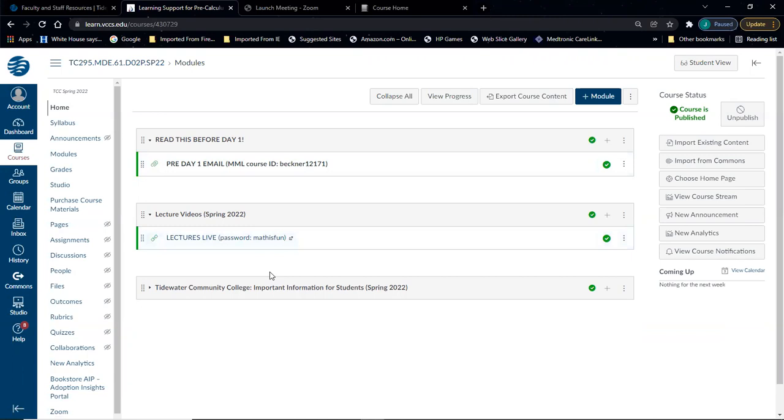And like I said, if we Zoom for 3 or 4 weeks, you'll have 3 or 4 weeks' worth of recordings. If we Zoom all semester, you'll have all semester's recordings. But once we go in person, the recordings will stop. And I don't have any recordings for MDE 61 in existence since this is my first time teaching it. So you wouldn't be able to find those resources on YouTube anywhere. You'd have to go to another student and say, hey, can I copy your notes?